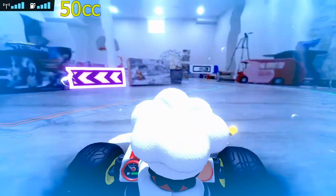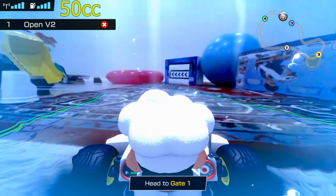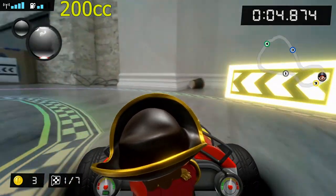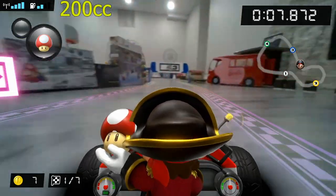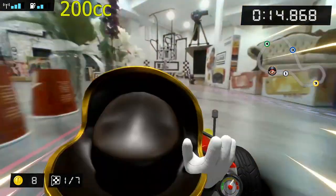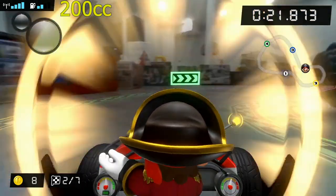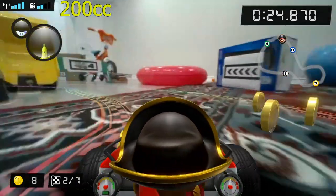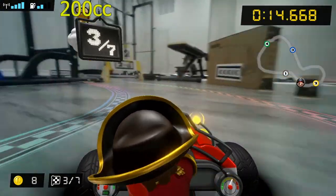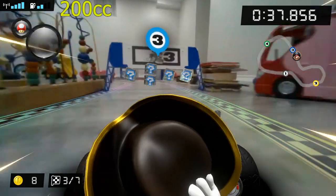I'm a bit surprised — just over three hours at 50cc makes sense, but to get only 20 minutes less at the fastest 200cc was totally unexpected. It's like you get more range at a faster speed; imagine if a Tesla did that. The kart goes much faster at higher speeds yet the effect on battery life isn't huge, and that's a good thing. So next time you're playing Mario Kart Live, go fast — go as fast as you can without worrying about battery life. Note that if you have an older version-one Nintendo Switch console, that console might actually run out of battery before the kart, though the Lite and version-2 console should last longer than the kart.